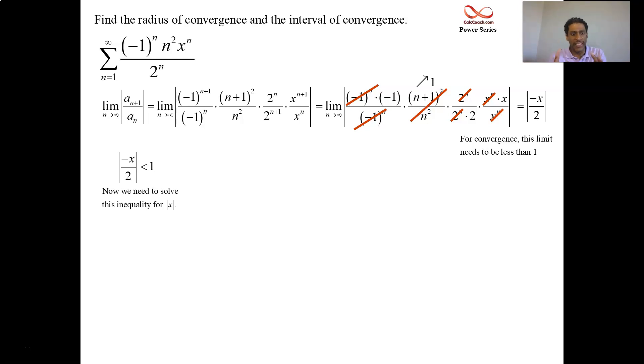Negative x over 2 in absolute value is less than 1, and it's our job to solve this. The solving of this will give us the x's that will definitely lead to convergence, because the ratio test will be less than 1. When you have a times b inside of absolute value, you can break it up into the absolute value of a times absolute value of b. So negative 1 half times an x. We can pull and take the absolute value of each, and then it'll come out as a half. The negative doesn't matter. Multiply both sides by 2, and we have absolute value of x should be less than 2.